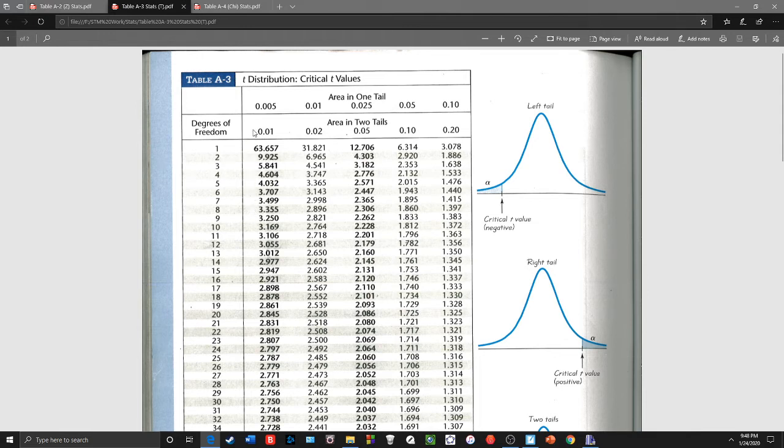So this is where you have to kind of think a little bit and say, okay, 3.6 is above 3.355. Where is it? There it is, 3.355. Also, I should be using this column instead. I was doing the area in two-tail, which is a no-no because it's a right-tail test, so it's only one tail. So I should be using this number up here. So my apologies. Think of me as going to this number. So 3.355, I look up, and I'm above or below, however you want to call it.